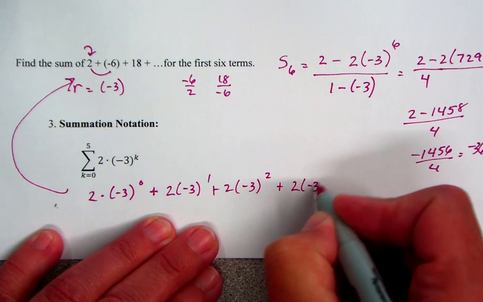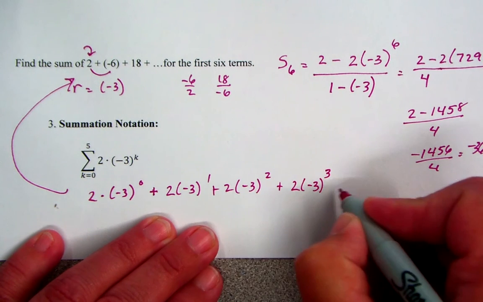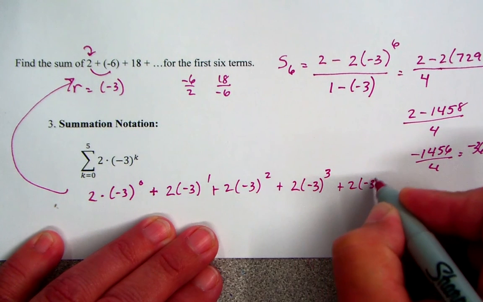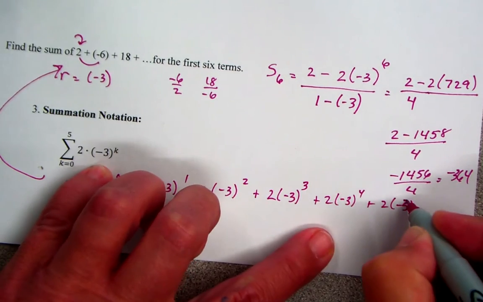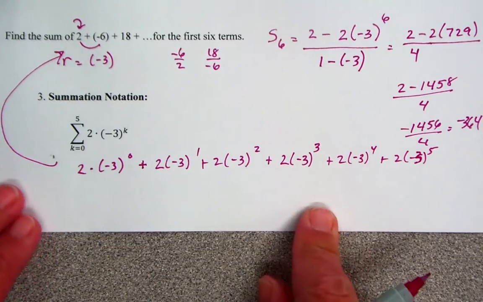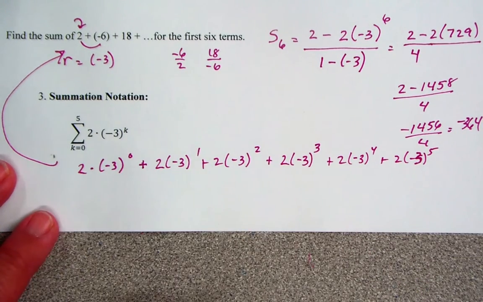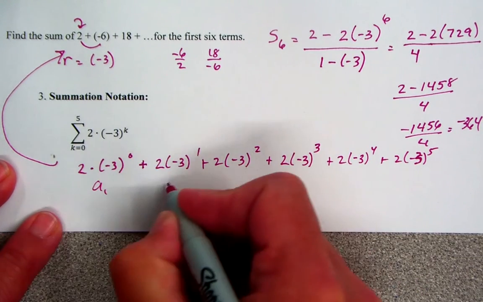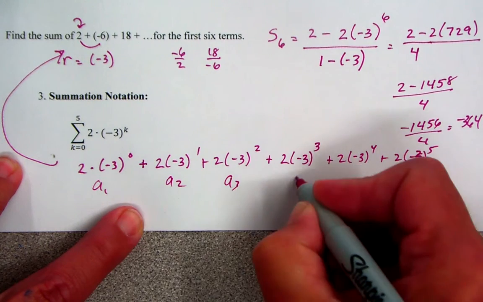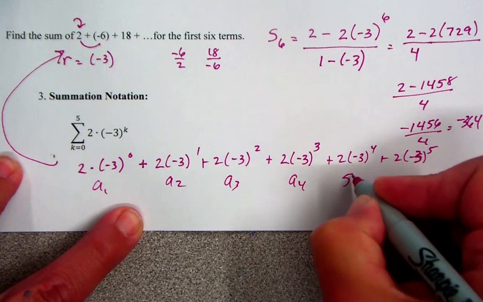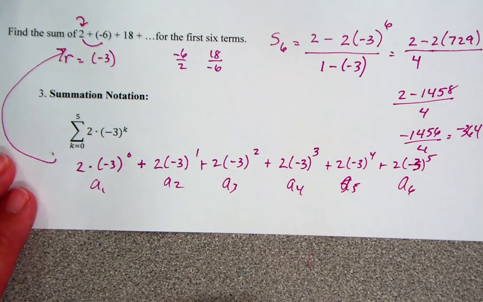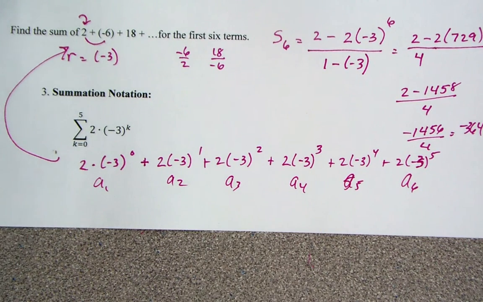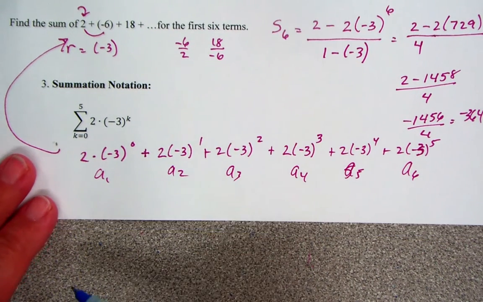Okay, I just continue to do this. There's 3. There's 4. And there's 5. This would be a 3 to the 5th. How did I know when to stop? That 5 told me. How many terms are here? 1, 2, 3, 4, 5, and 6. So there are 6 terms. That's what it asked me to do. And if I simplify this, I can show you that it's the same sequence listed above. It's just the shortcut notation.